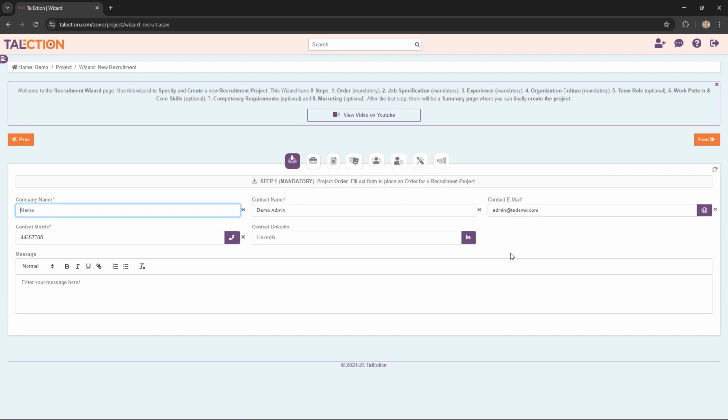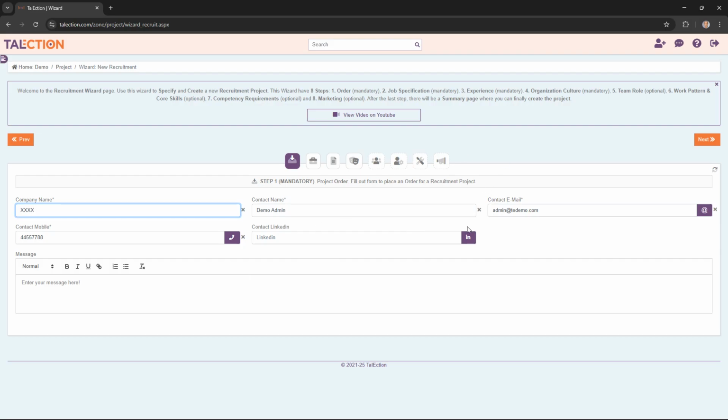That will take you to the wizard we just see in front of us now, and this is the first step. First step is not really important if this is a project that you're running yourself. This is more meant if you are inviting customers into the platform and you allow them to create projects that you are supposed to run for them. So they enter their contact information, and what this is all about. So I'm just going to leave it as is.